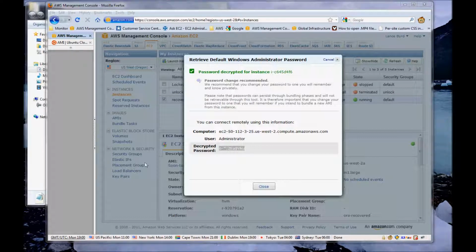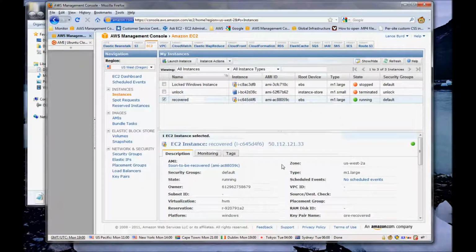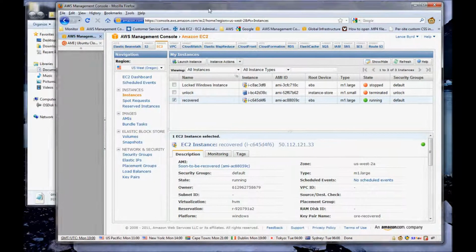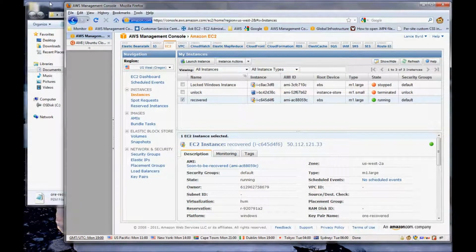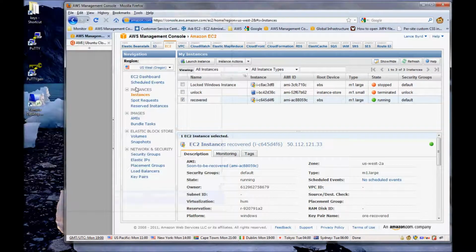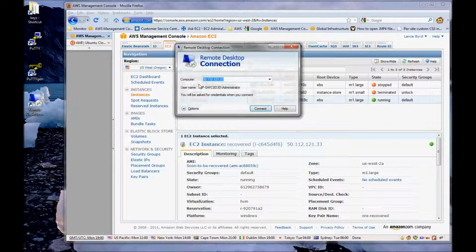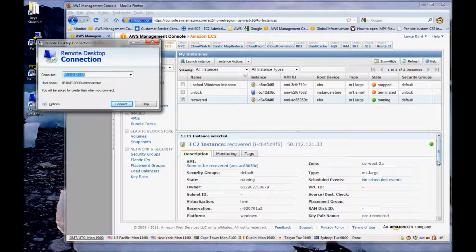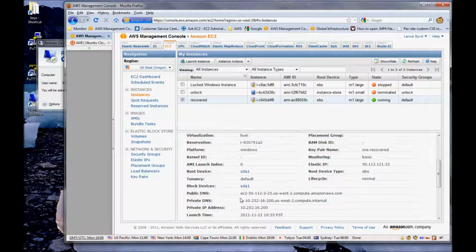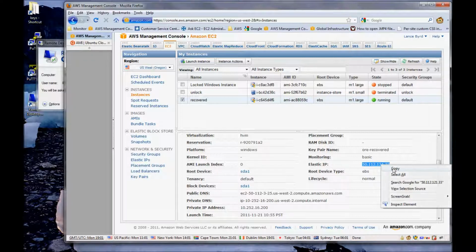So close that. And open up RDP. Put in the elastic IP. Or you could use the public DNS if you wanted to as well. Grab that. I'll grab the elastic IP, so copy.